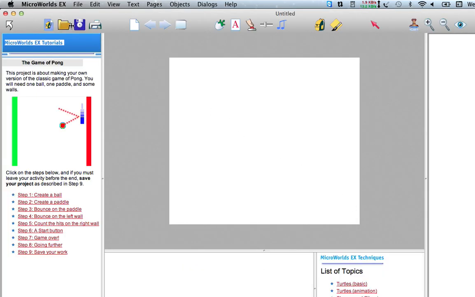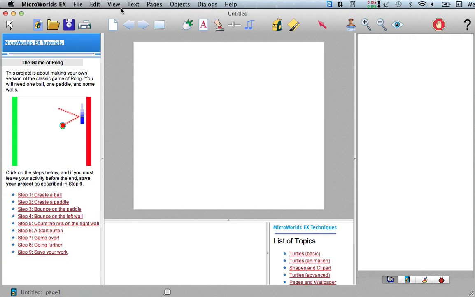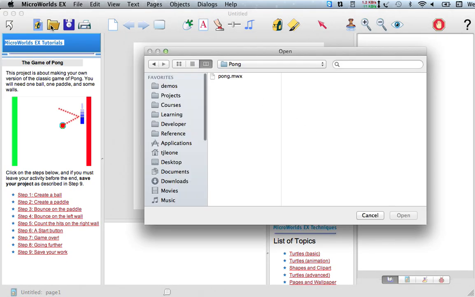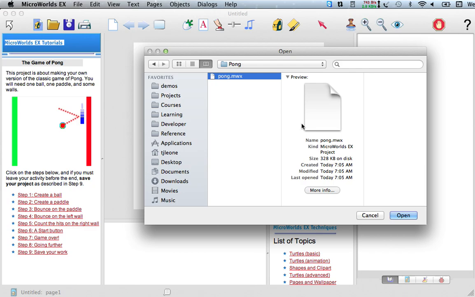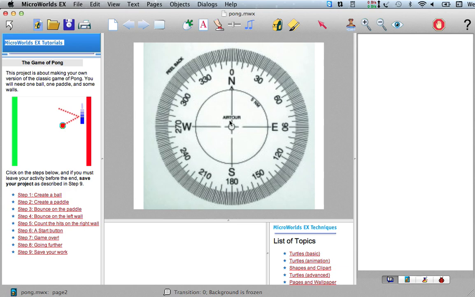And oops, let me adjust my screen. I actually created a Pong project, and I imported a picture of degrees because we're going to have to do some calculating about the angle of the bounce.